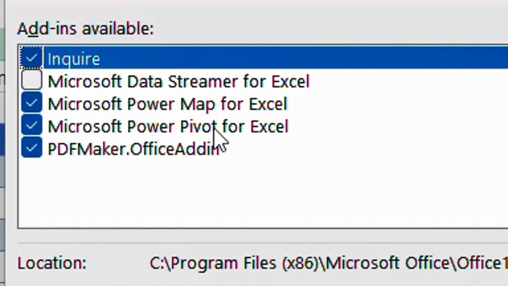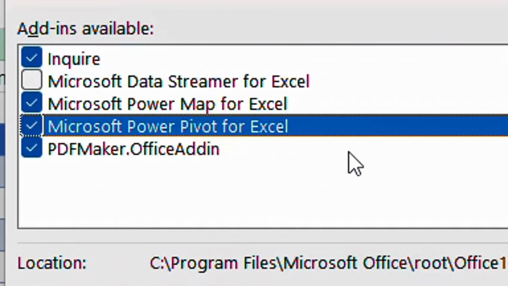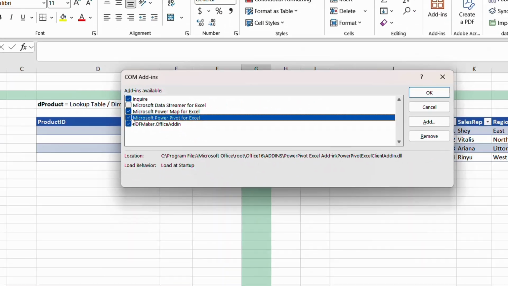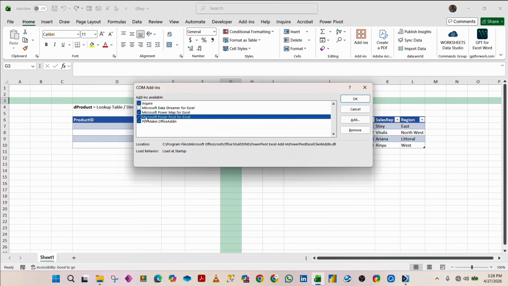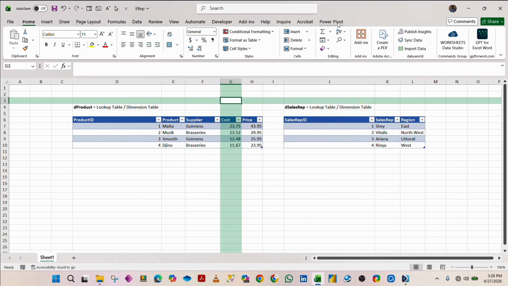Under the Go button, make sure that Microsoft Power Pivot for Excel is checked. Mine is already checked, and then you take OK. When you hit OK, you will be able to see Power Pivot here in this particular ribbon. Okay, so we stay here.